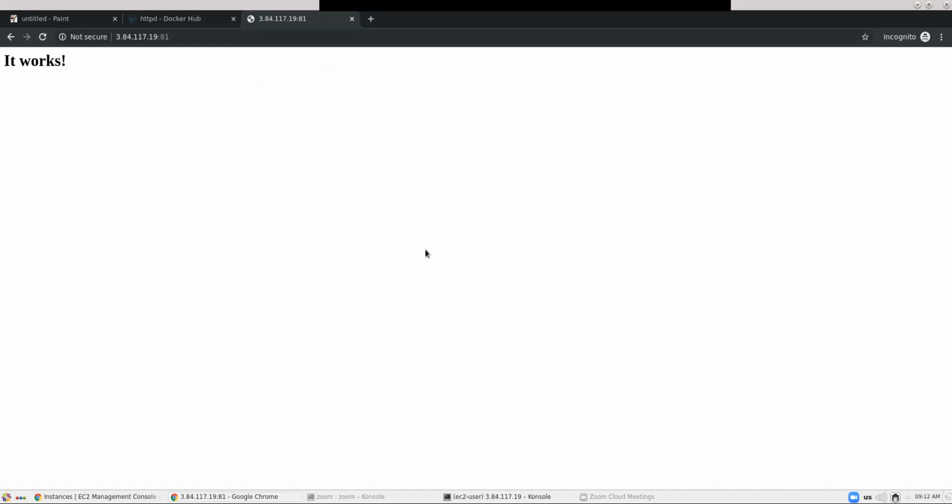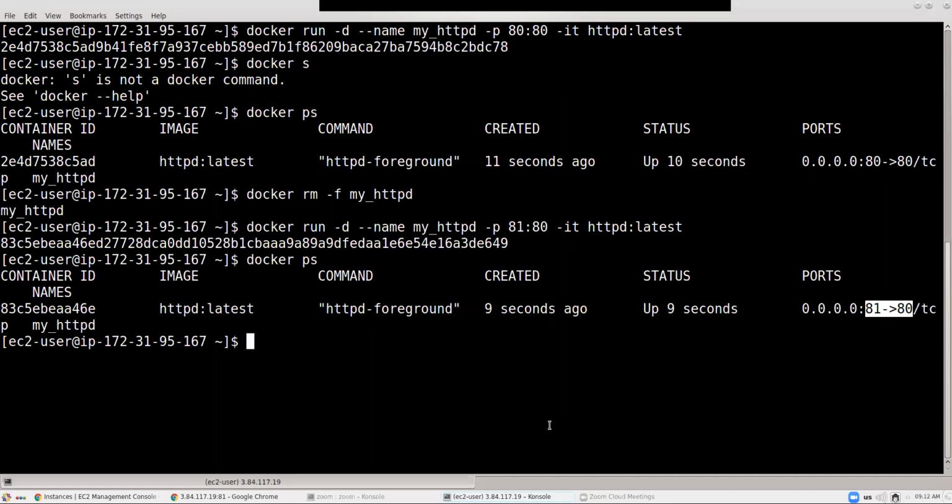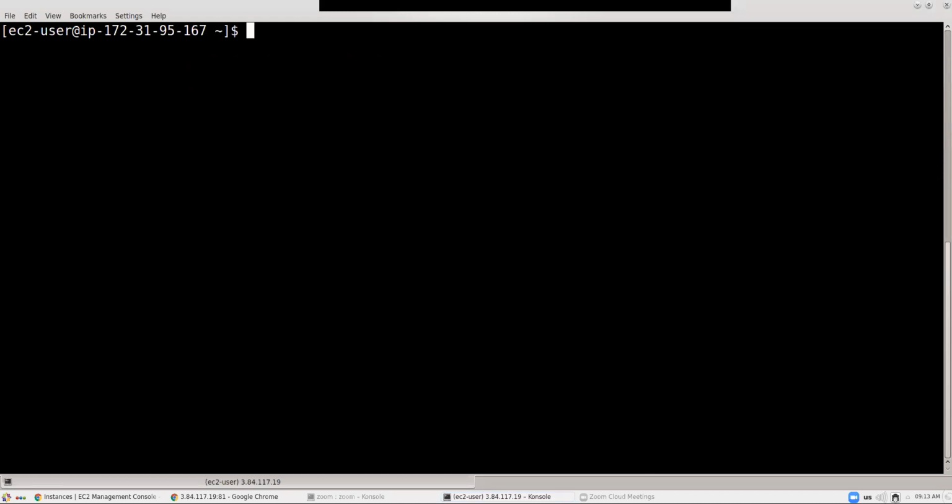You want to see? Let me show you. Hang on a second. Okay, I'll kill this one. That Apache that we used to do, if you want to do that also you can do, and you can do that only because I have the Ubuntu image also with myself. So if I run the Ubuntu image, first of all let me run on the foreground just to show you that it is actually the Ubuntu image.